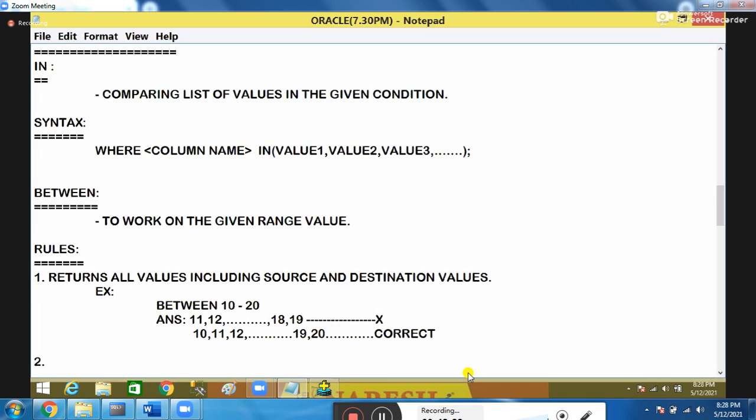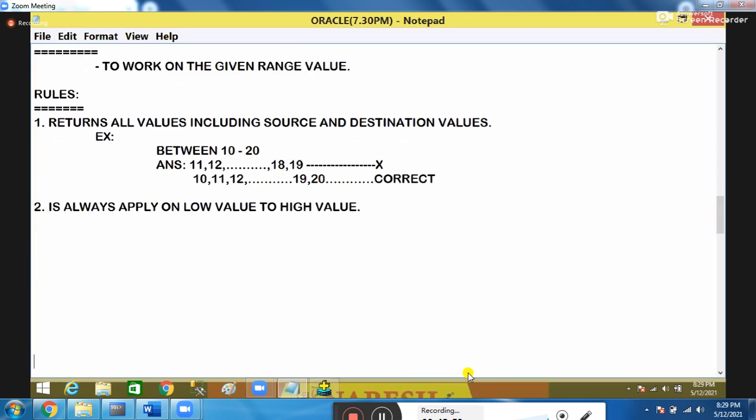Second one is, the between operator is always applied from low value to high value. Suppose I have between 10 to 20, that's correct.